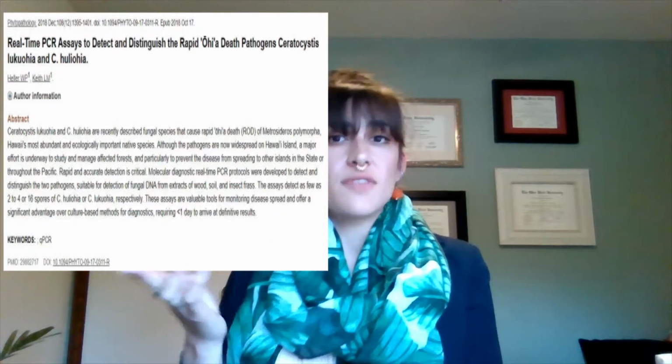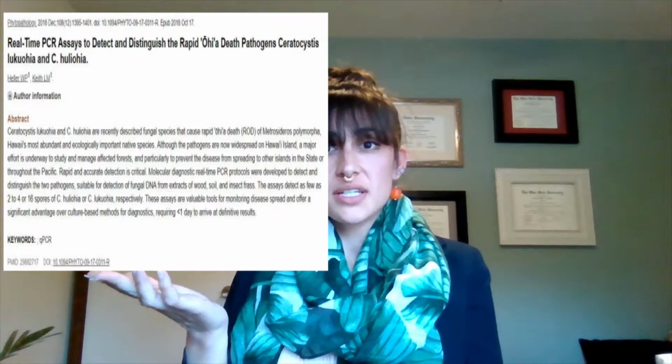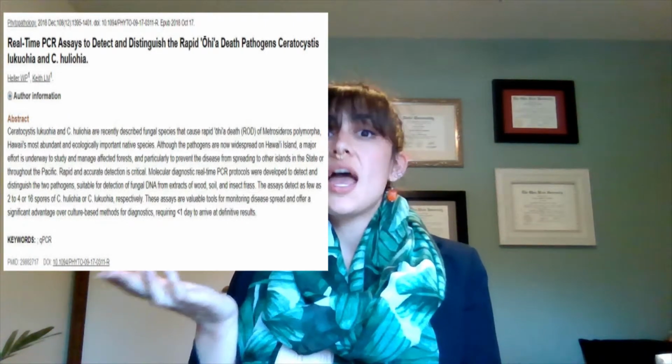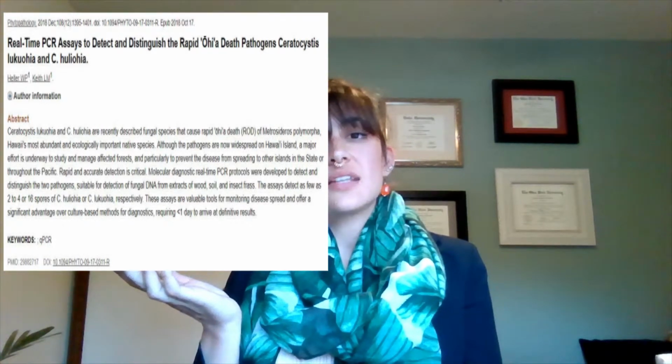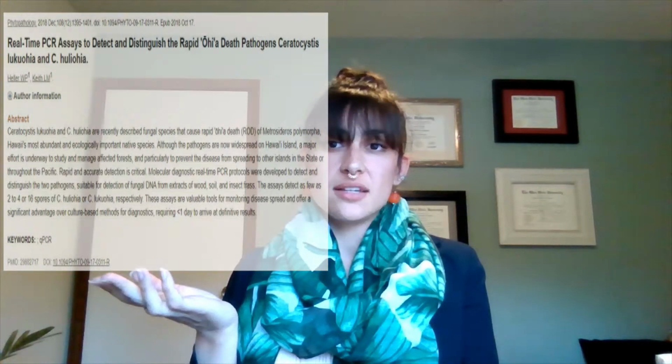Since researchers have already developed quantitative PCR techniques for both of these ROD fungi, I assume that the genetic sequences are known and can be used to design qualitative, more presence-absence tests for regular PCR. Multiplexing here means targeting two genes with one reaction. In the solution I propose, the two genes will indicate each ROD fungus, and one gene will be longer than the other, so they can be distinguished by size after gel electrophoresis.